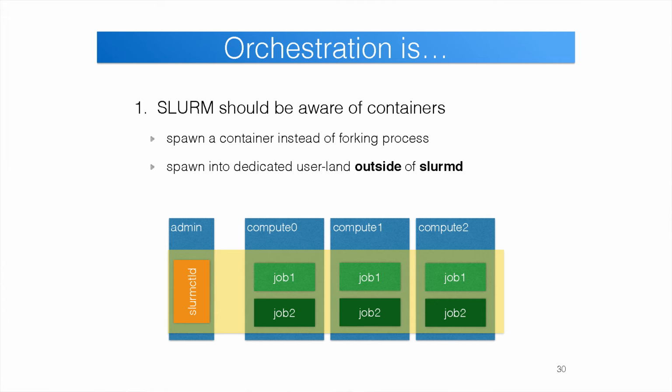And I will work on making this happen, so that you can run a Slurm job that spins up maybe Fedora 20 jobs from back in the days because you need to rerun something. And then you spin up a different job that uses CentOS 7.4, for instance, or whatever, with a different userland and has a tailored userland for your workload, so that you don't have to run Slurm within it. You can just tweak the userland to your application, and you don't need to care about anything else within the container. So that's the goal. Let's see how we can reach it.